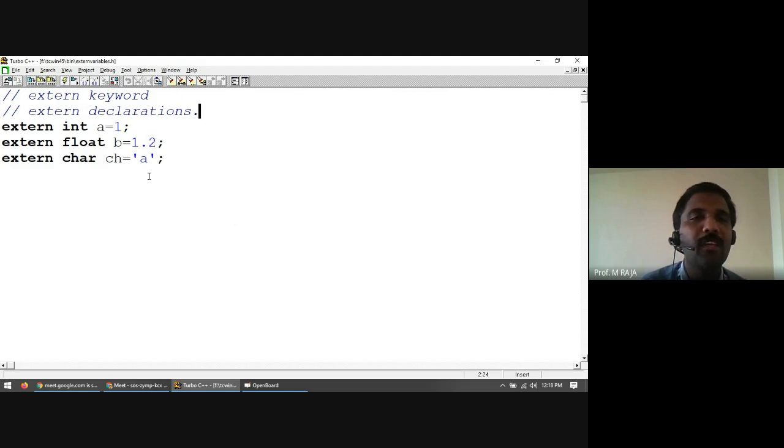This is a file in which we have three definitions of external variables, A, B, and CH, which are of integer, floating point, and character type.